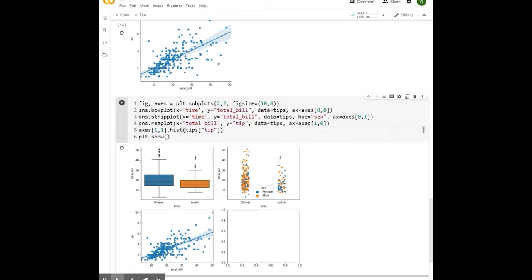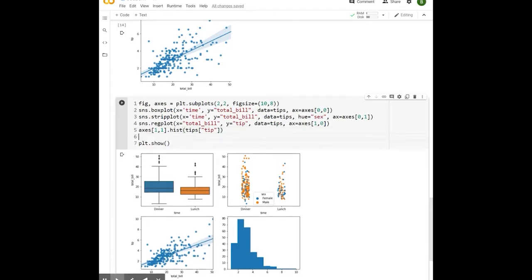And that should be it. So let me go ahead and run this. And now I have all of my subplots filled out in this figure object, where I'm combining not only Seaborn plots, but I'm doing Matplotlib's as well.